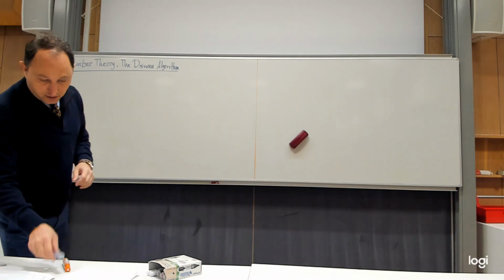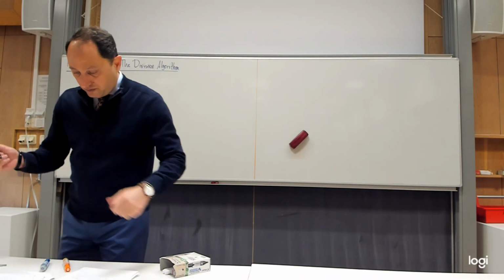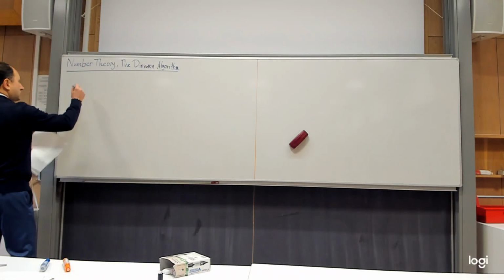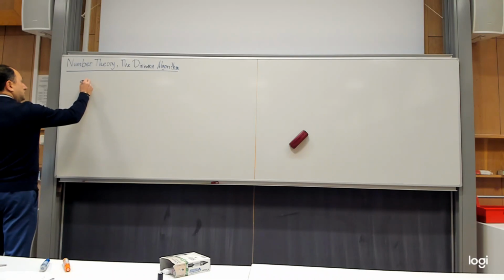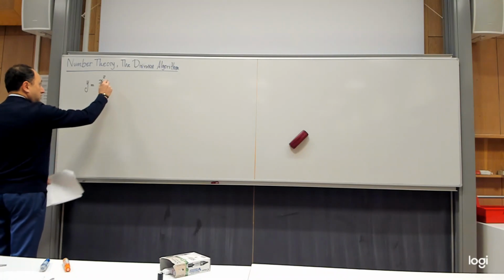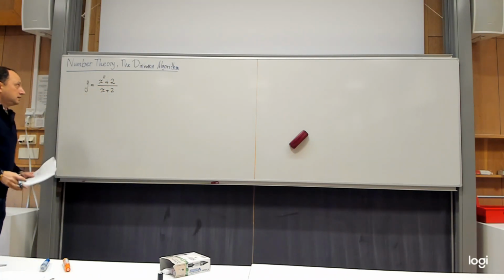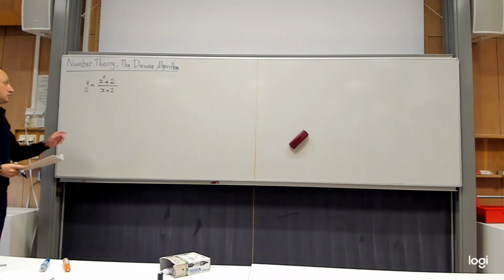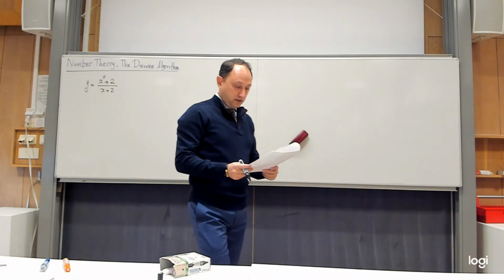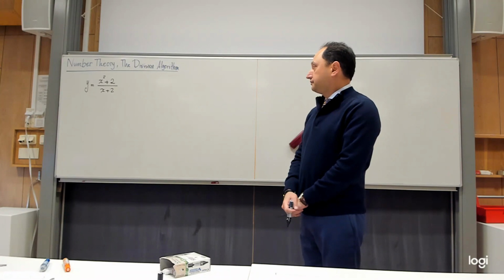So, if I remember it correctly, that was one of the problems. I don't write every detail there, but let me just write it here. I have given you a function. So this was the function we had. And then I ask you how many points with natural coordinates are there on this graph.